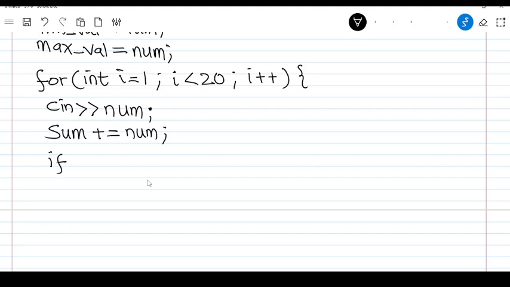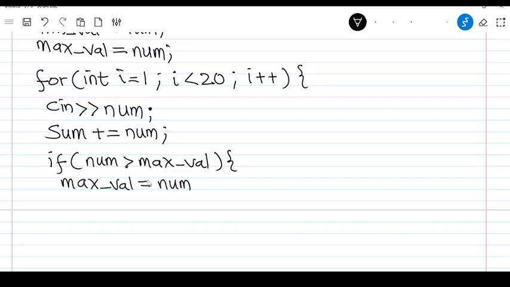I'm going to say if num is greater than max_val, right? If num is greater than max_val, so let's open the block for this if code. Then we're going to say that max_val, which is the maximum value, will be equal to num.